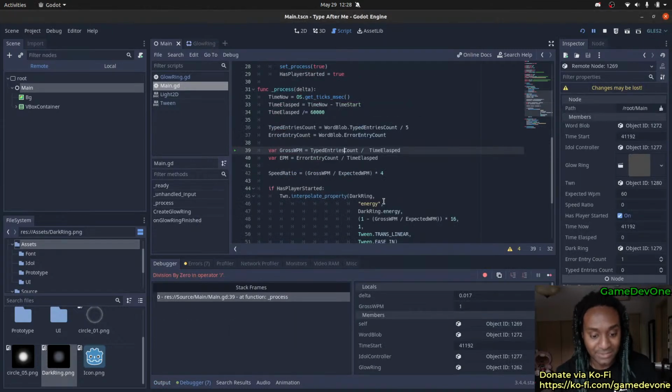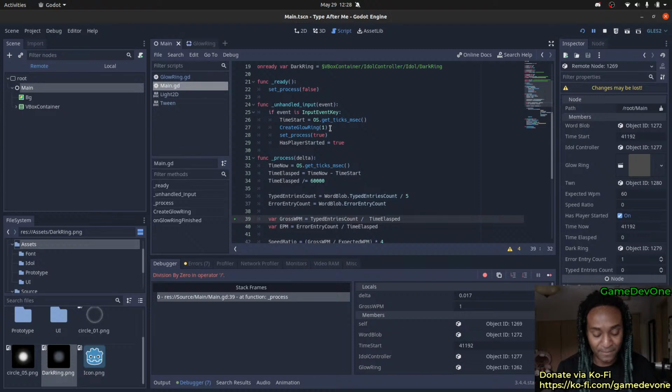Oh, God. Yes. Yep. It went straight to a div 0. Time elapsed was 0.